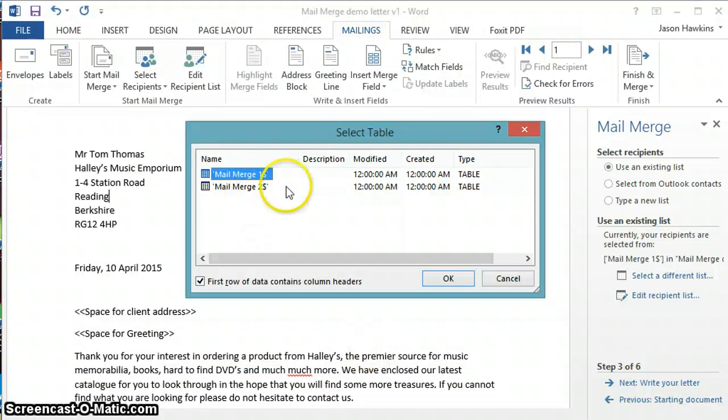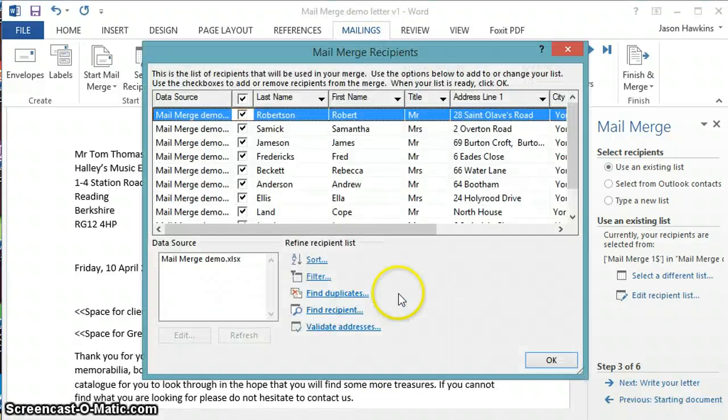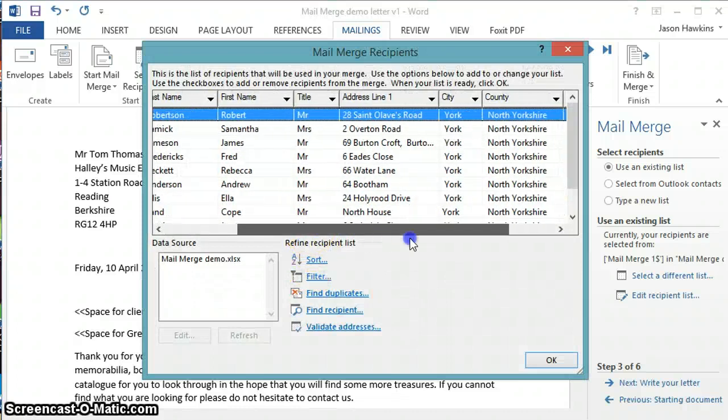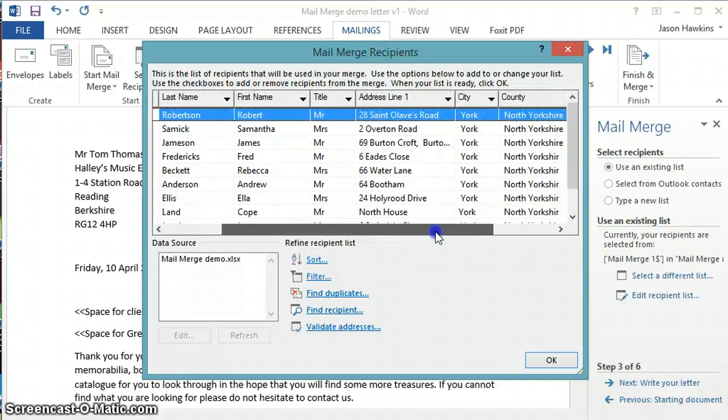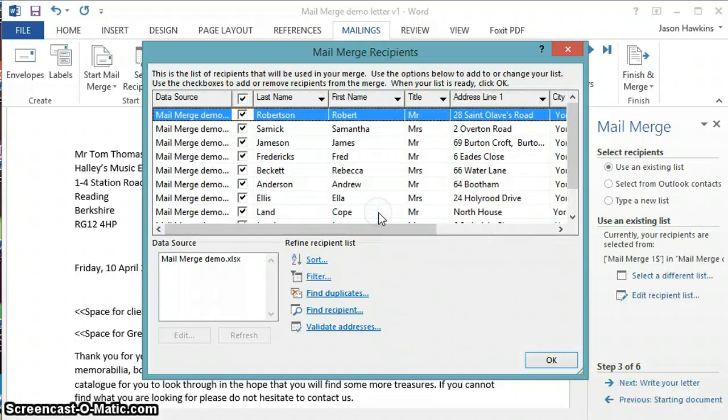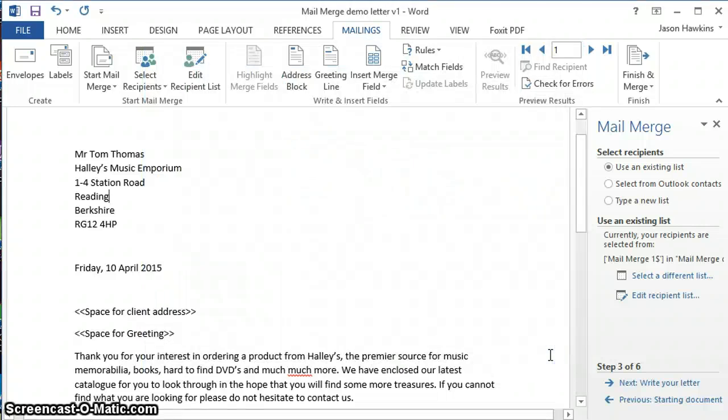It's going to ask me which mail merge sheet do I want to use. It's a good idea to name your sheet so that you can actually choose the correct one instead of being asked whether it's sheet 1, 2 or 3 or something like that. As you can see here, it also asks you to confirm that the first row of data contains column headers, which refers back to what I said earlier about putting those in the top corner. And I'm going to click OK. It gives you a table. Now, if these aren't here, if these names don't appear, you know you've done something wrong. I can see the names and the addresses of the people that I wish to connect to, so I'm going to click OK.